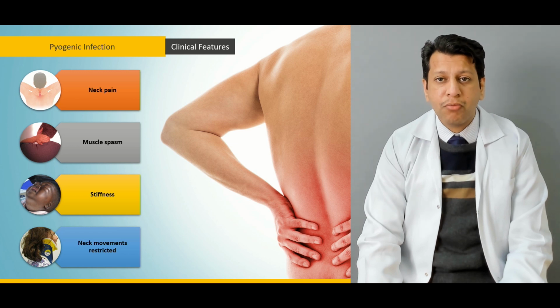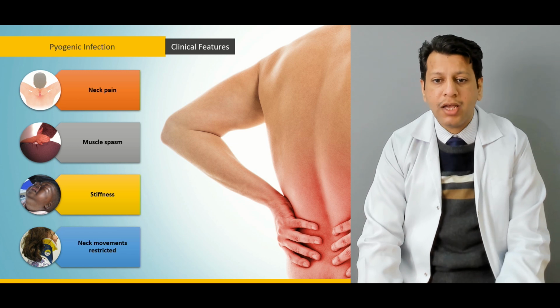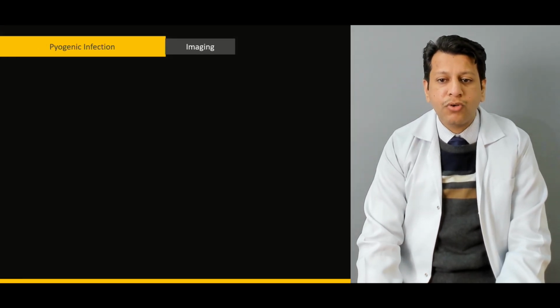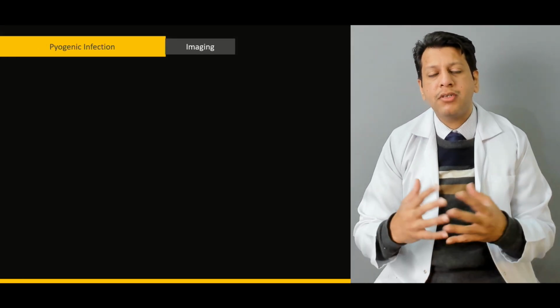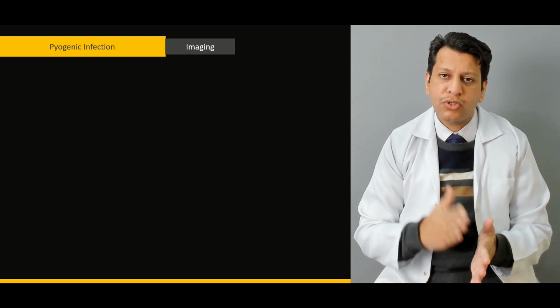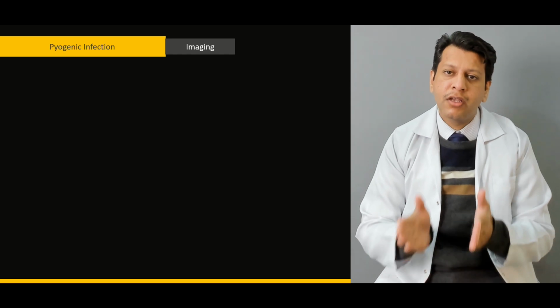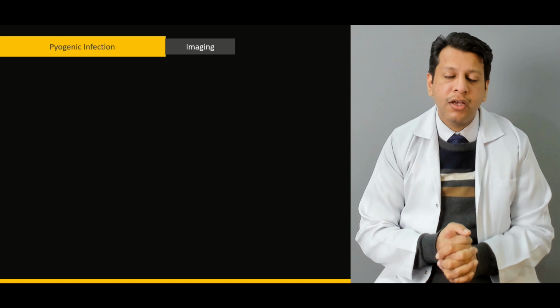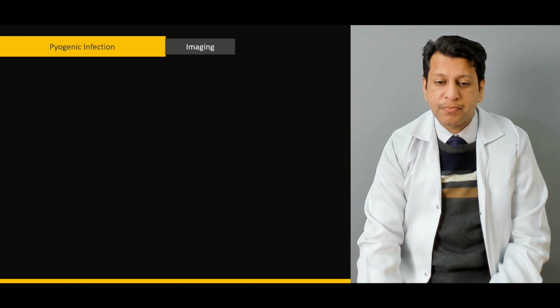Usually abscess formation is rare, but if it does form, it is very much visible on the MRI as well. So once your patient presents with these kinds of symptoms and you're suspecting some form of acute pyogenic vertebral osteomyelitis, one must get blood CP, ESR, and CRP. CRP would be raised, ESR would be raised, and there would definitely be a high TLC count, with increased neutrophilic count as well on the blood CP report.